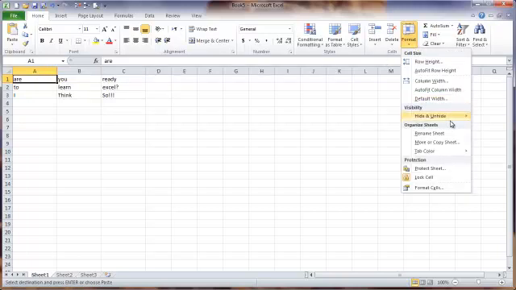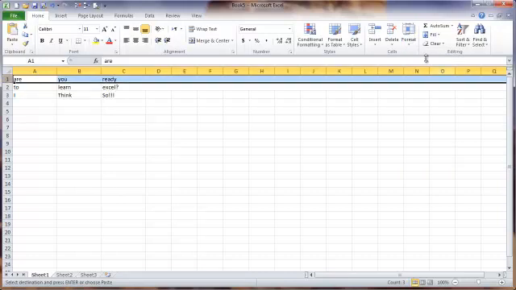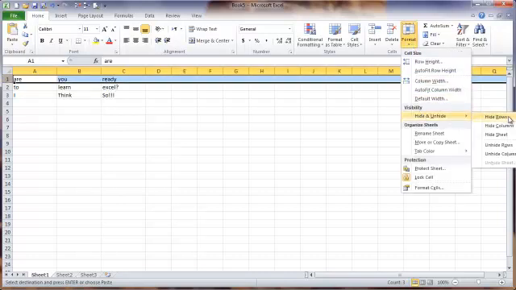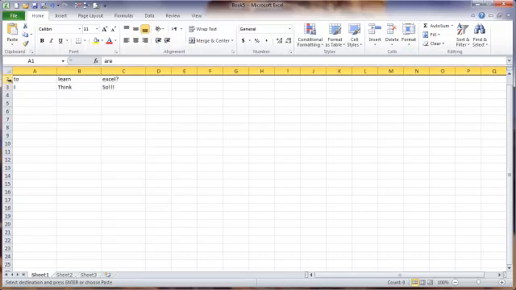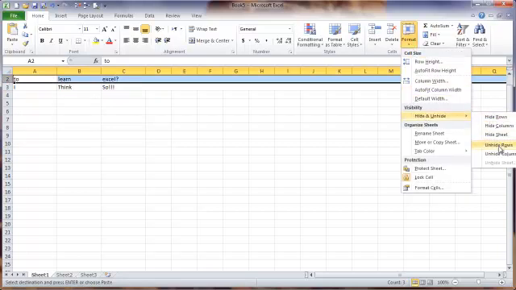Not moving on up, but we're moving on down. Hide, exactly what it sounds like. This is basically where you go ahead and hide something. You don't delete it, you're hiding it. So you see over here you have a row 1. I'm going to go to format, go to hide and hide row. So you see, it's hiding it because over here it starts at number 2, not at number 1. If I want to unhide it, there you go. Just come over here and you unhide it.